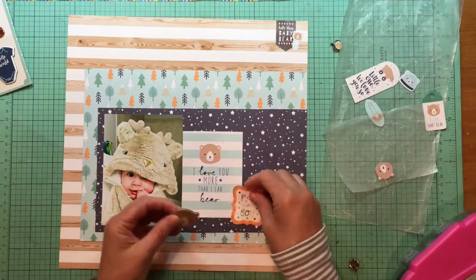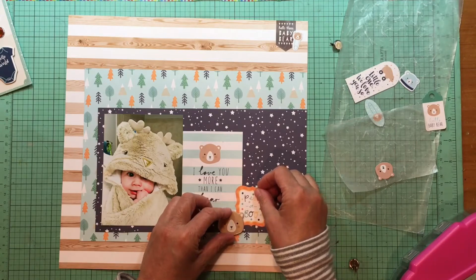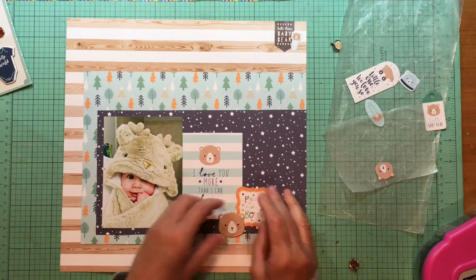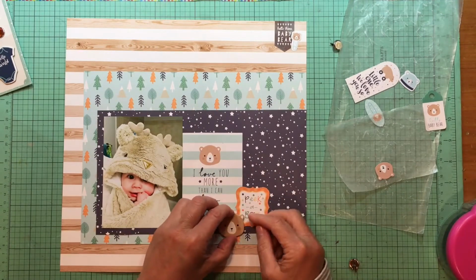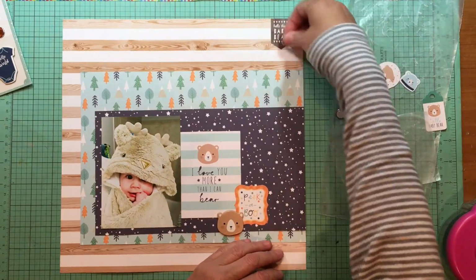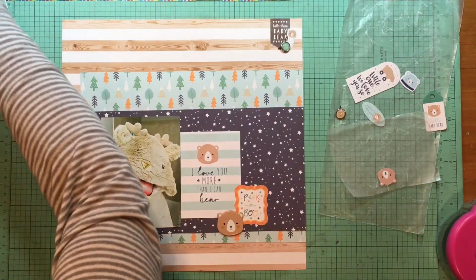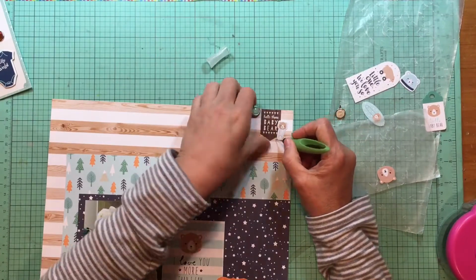I will tilt things on occasion. I just did a layout that had two tilted photos on it, but I didn't record it. I'm scrapping fast and furiously to try to get another volume of his baby book done, because I'm going to be seeing them. I think I talked about that in one of my last videos. So there are some things I'm doing off camera. When you record, guys, it takes a lot longer. I know that sounds crazy.